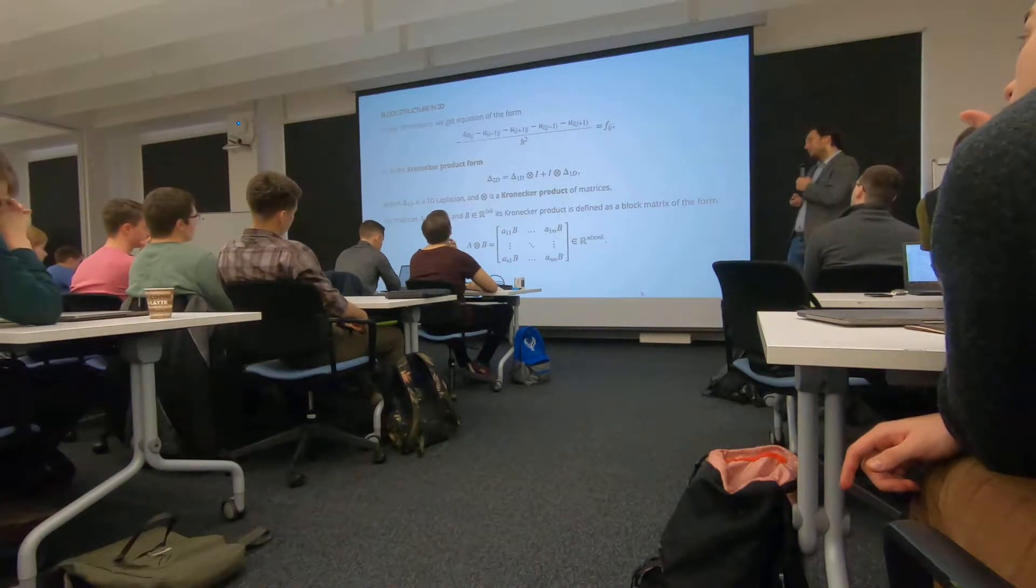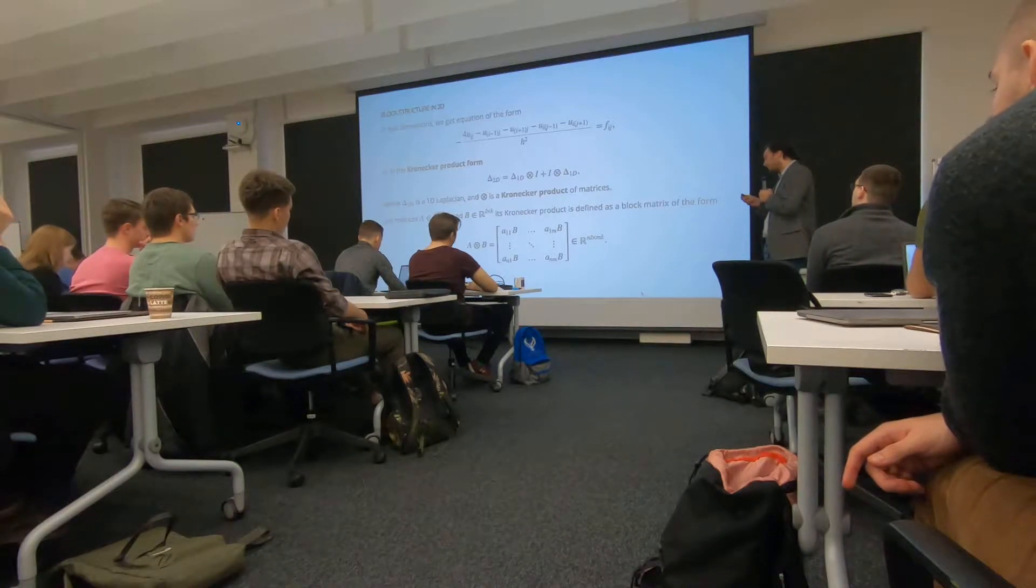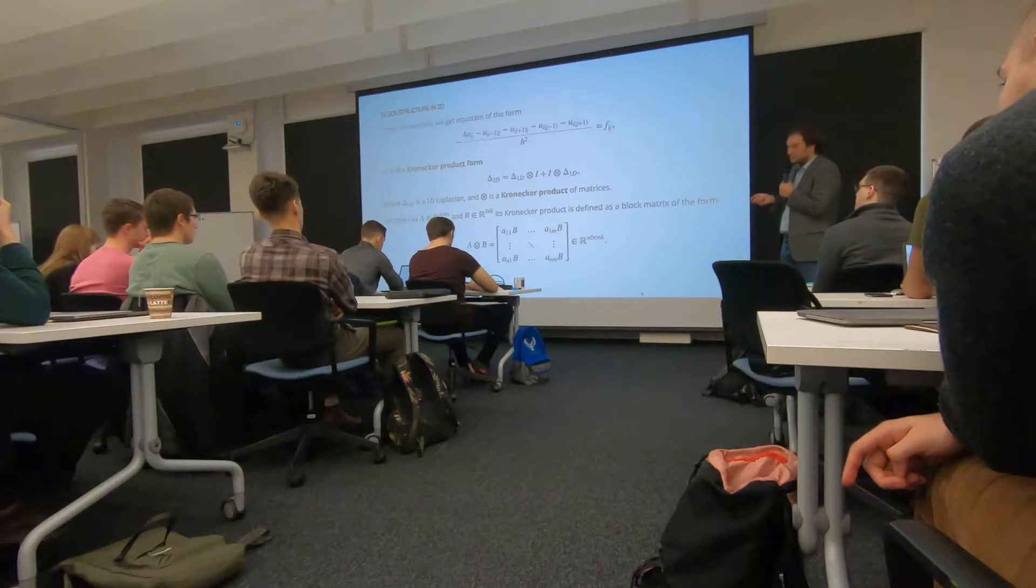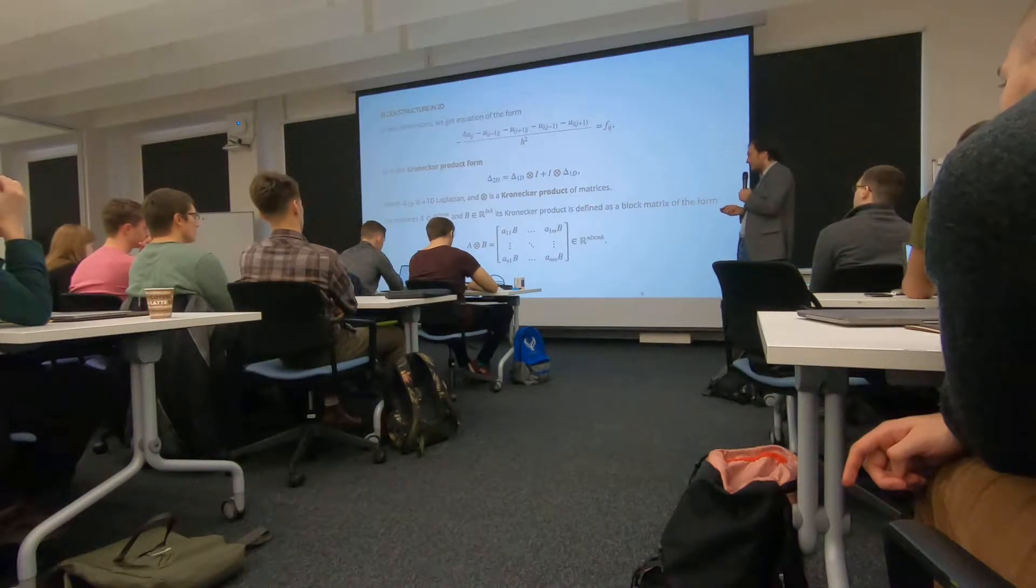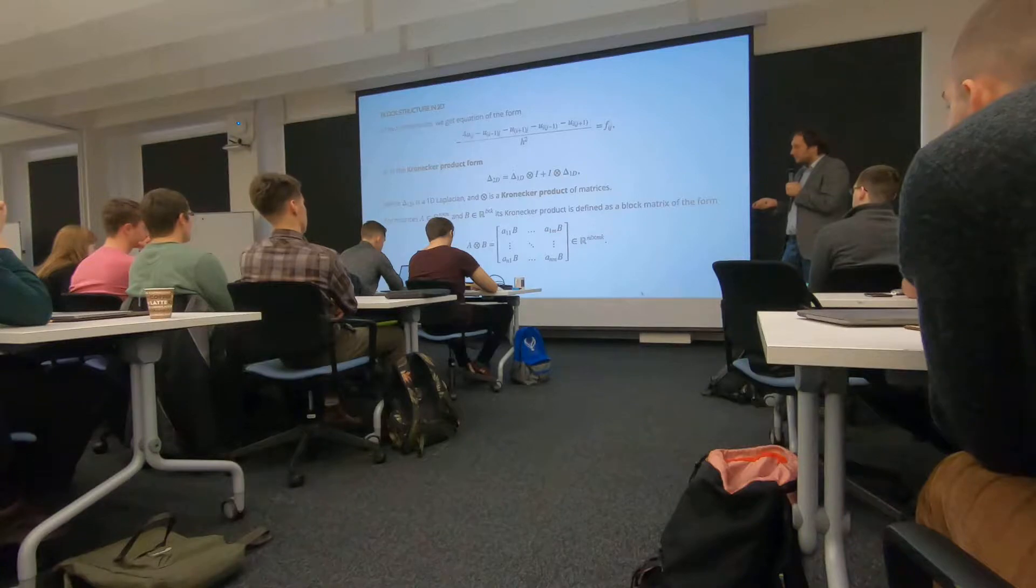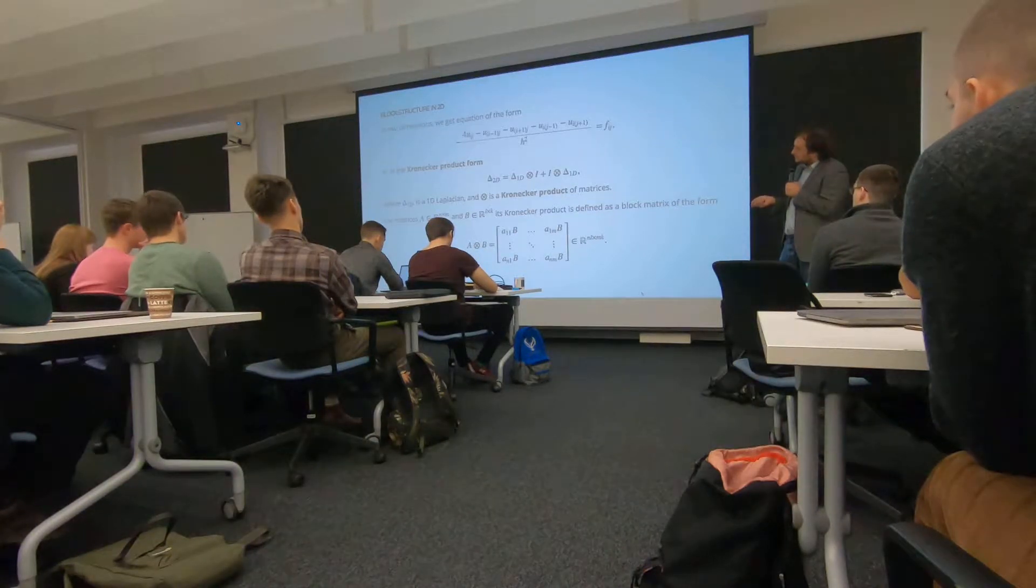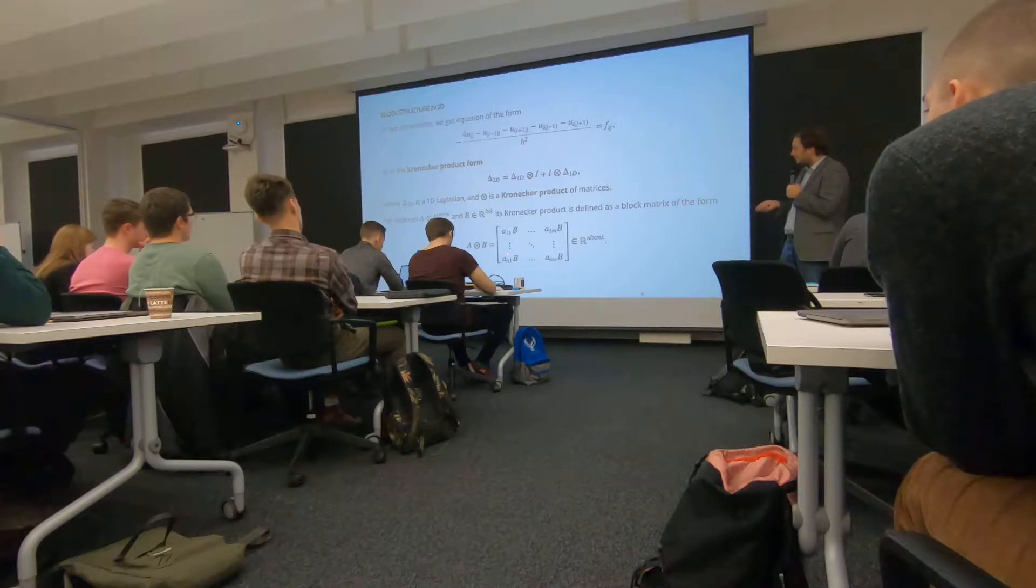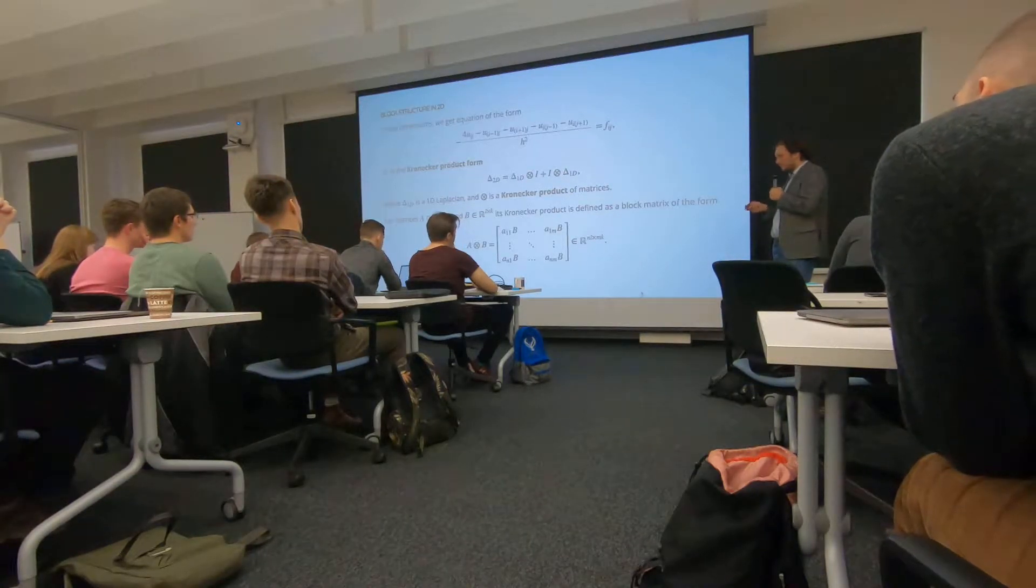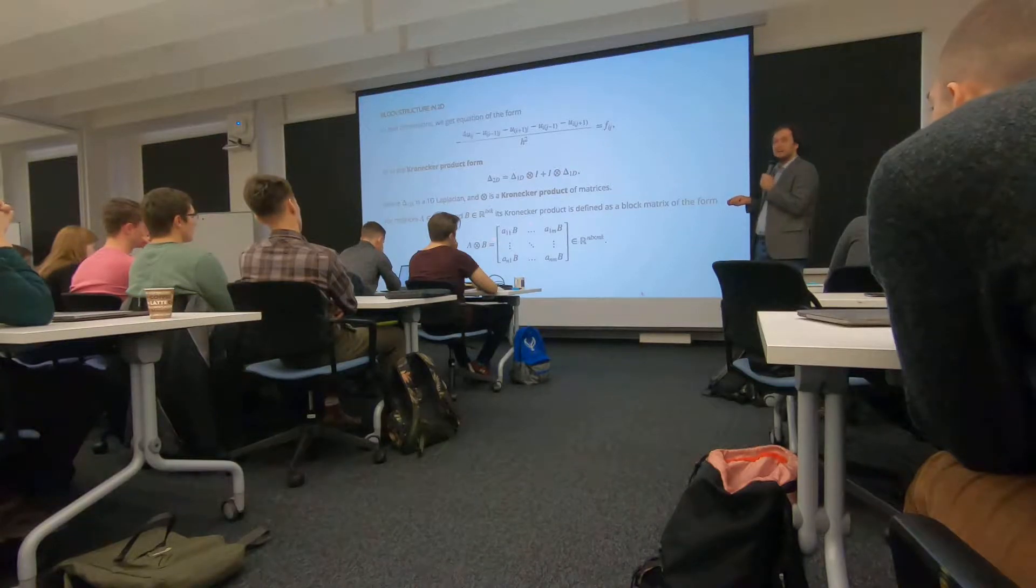It's related to low-rank property. This is an important operation. Basically, we can build large matrices by taking Kronecker product of small matrices. This can be also used as a compression scheme for certain classes of problems. These are only 10 by 10 matrices, very small amount of numbers. This is 100 times 100 matrix. Storing this is much less expensive than storing this. Then you can use the Kronecker product for approximation. People try to use this Kronecker product for approximation, for example, weight matrices in neural networks. But there are many other applications of this Kronecker product approximation or sum of Kronecker products. If you have a matrix and want to approximate it by sum of Kronecker products, this problem is in fact equivalent to the best low-rank approximation of a certain auxiliary matrix. This is a very nice algebraic result.